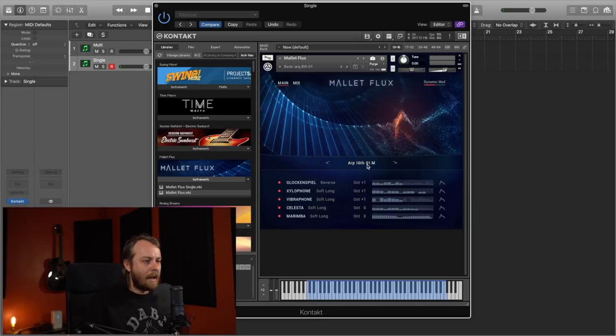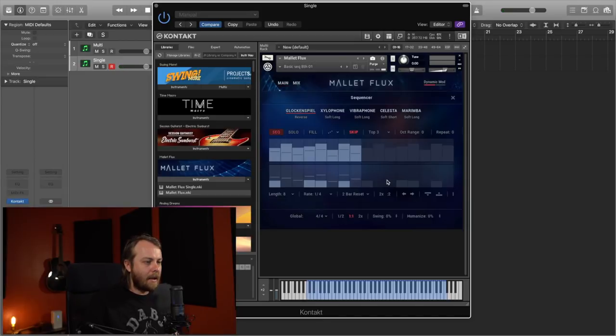Whatever. So let us go back here to humanize, which I wanted to show you. So this is kind of cool. The manual says that this introduces random rhythmic shifts to, I think, emulate a live performance or a live playing style so that you're not stuck in kind of MIDI land, which is always a good idea. I would recommend that you right click on here and assign this to some kind of control on your MIDI controller, much like you would the dynamic mod, and just bring this up and down and record that automation as you're recording whatever it happens to be in your composition.